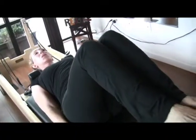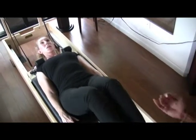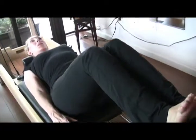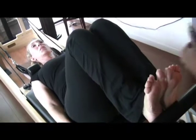Exhale as you pull in. Inhale, lengthen. Envision as you're going out, Heidi, that the hip flexors are opening up. And now pull yourself in. Another cue would be think of pulling your knees up toward your thighs. Want to relax those toes and hug the inner thighs. All 10 toes are pulled back toward you. Inhale, take yourself all the way out. Now exhale, pull yourself in.